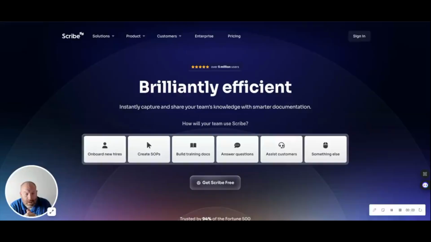I'm showing you three different AI tools, or tools that are driven by AI, that can help you improve your standard operating procedures and your onboarding process and really personalize that learning experience for your team members. So let's jump over and let's get started. All right, real quickly, we're walking you through Scribe.